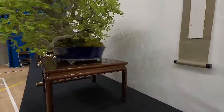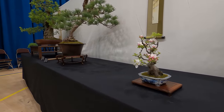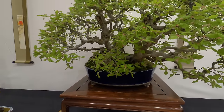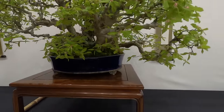Nice little crab apple. Did you get that crab apple in, Scott? I did. Nice little crab apple. Nice little pot, isn't it? Pot. And then we've got a carnipus in a stone monkey pot. Stone monkey? Stone monkey.